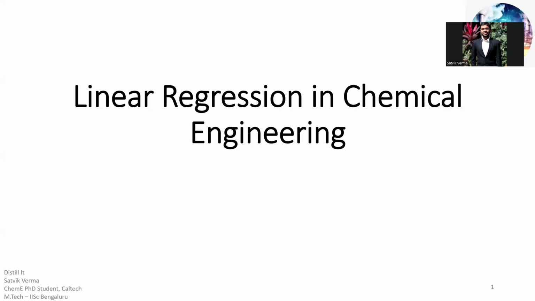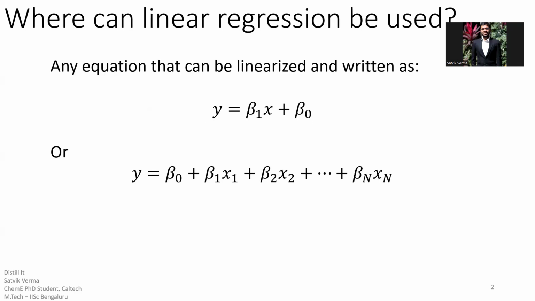So when we talk about linear regression, this is a model that establishes linear relationships between two variables, x and y. Or if we are dealing with multiple variables, then all of the variables should be linearly related to each other, right? So if you come across any equation that can be written in this form, that is where you can apply linear regression. It is not necessary that the equation should be linear in principle.